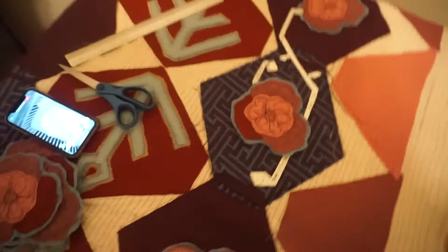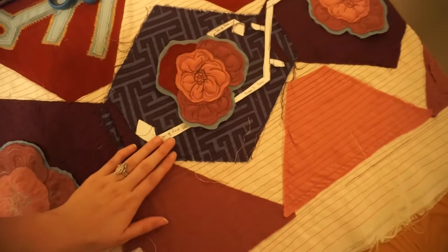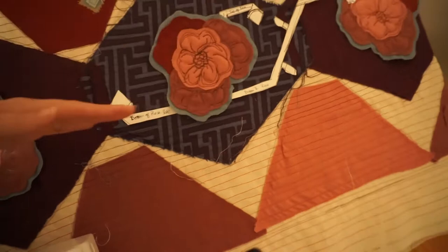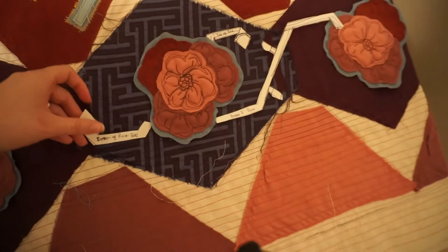That's the center of the tapestry. These are vines that I'm going to need to cut out. So that'll be our next step. These vines are going to be repeating, and this bottom part needs to line up with this part, which will then come over here and go straight and create a linear pattern. So, in order to do that, we've got to cut out all these bad boys.